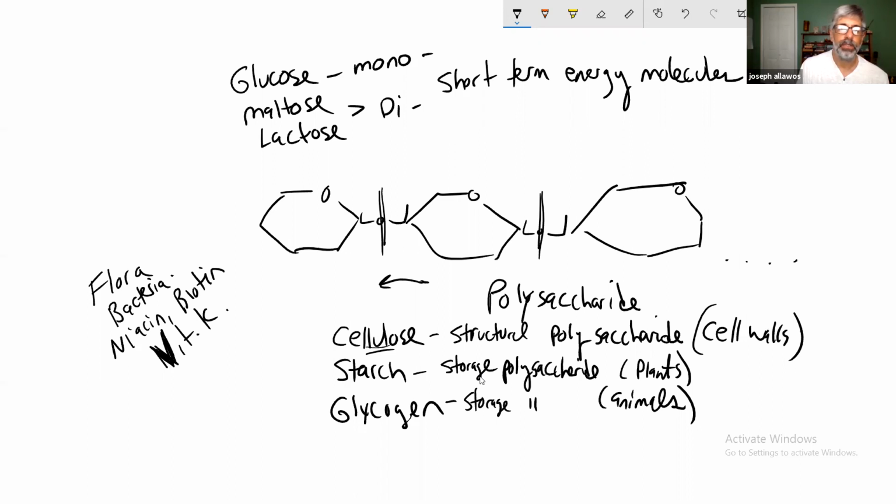So to be clear, when you eat glucose or starch, well, let's think about what happens when you eat starch. When you eat starch, it gets chopped up into monosaccharides and absorbed through the gut and into the blood, and it gets filtered out by the liver and turned into glycogen. So it can go from starch to glycogen. Okay? Good. This is all good stuff.